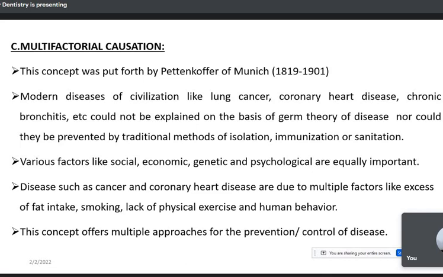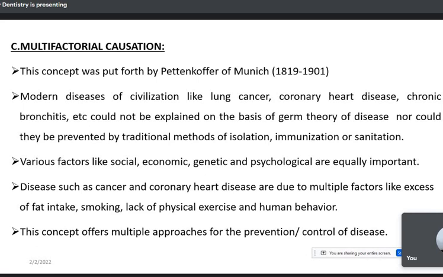Can you answer me? What can be the cause of cancer? Tell me all the causes you know for cancer. It can be the genetic mutation that occurs. Okay, but you are missing the main thing. Tobacco. Whenever I say cancer, the first thing you have to say is tobacco, right? Because that is the most important one. Smoking, all of those come in tobacco. Smoking and smokeless, all of that is in tobacco.